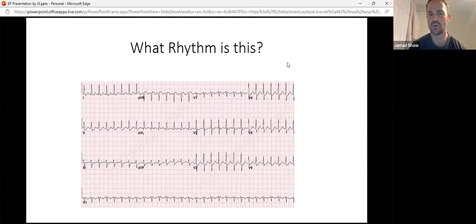AF's a funny one because, as I said, a lot of patients with AVRT can present with AF. It's quite typical, but it doesn't mean it's the AF driving their symptoms or giving us this presentation on an ECG. You can pace anyone's atrium quick enough and you will put them in atrial fibrillation. It doesn't mean that they have atrial fibrillation. It just means that you've paced the heart so quickly that you've put them into atrial fibrillation.